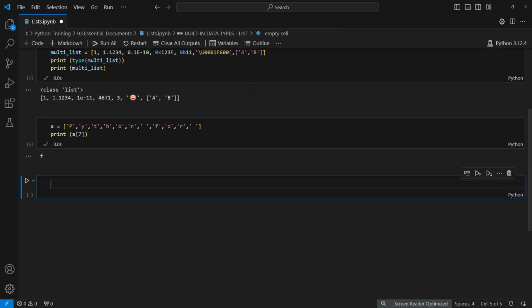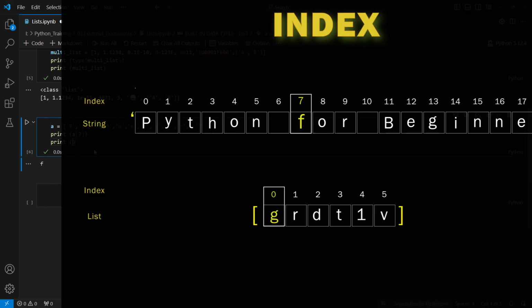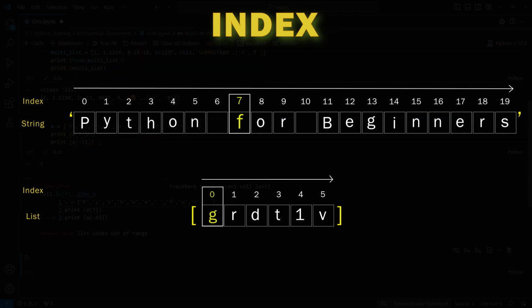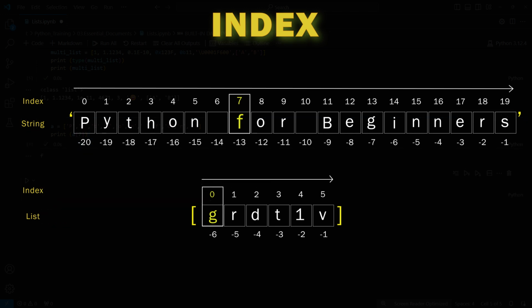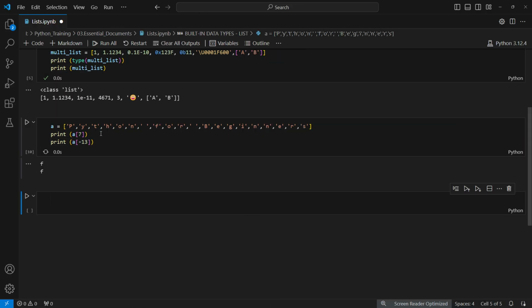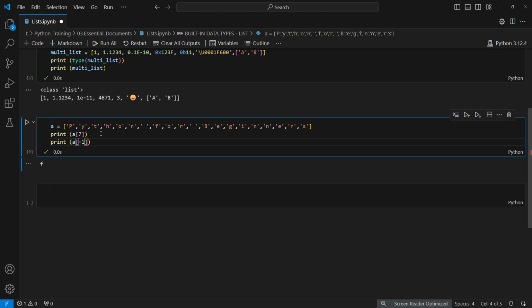At times, we must have to access characters the other way around, like how we have our index starting from 0 when we are going from left to right. From right to left, we have another index which is negative and starts from -1 and it goes -2, -3, etc. up to the count of the characters or items in these variables. So now, if we need to access the letter F, we can either use index 7 or -13, and it will lead us to the letter that we are looking for. It applies the same to list as well.